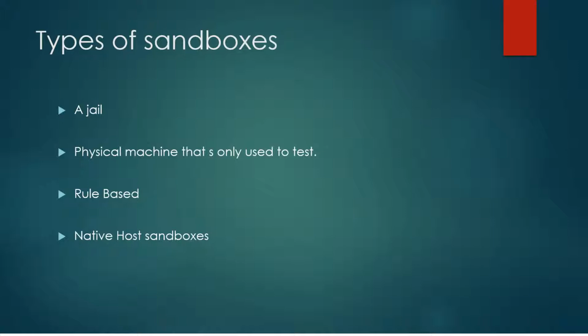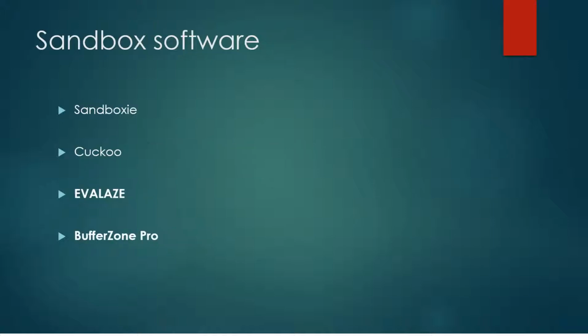wrecking your actual system. And there's a rule-based one, which is specified by the different rules that a sandbox may have, and also the different amount of software that's running. And then the last one is a native host sandbox, which basically means you're running a sandbox on a virtual machine. This is a good way to test a lot of malware, and that's what I'm going to use today in my demo later on.